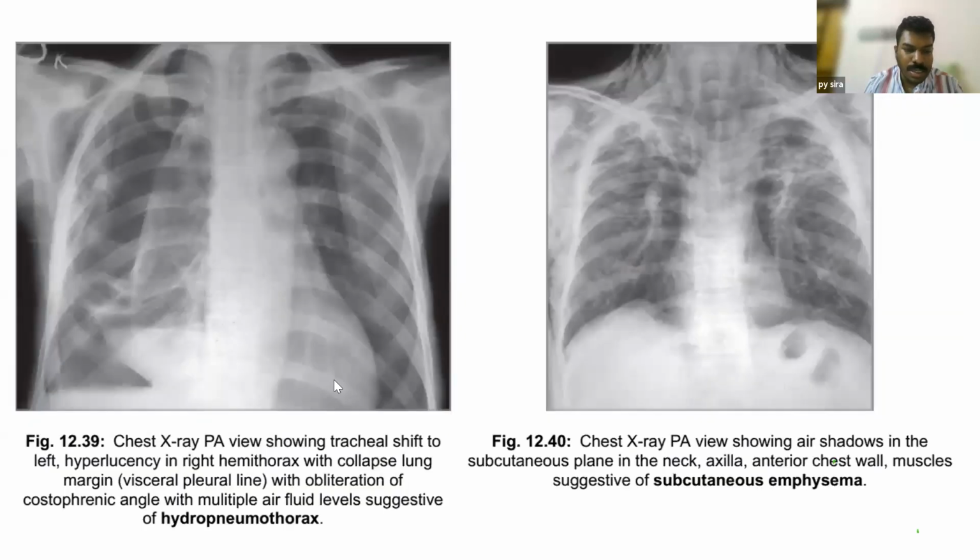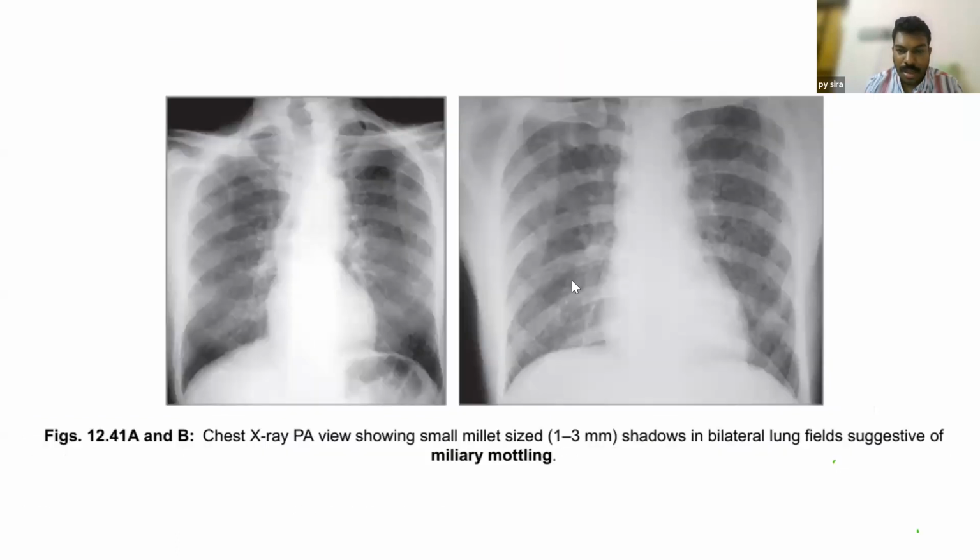Then next, you can see here soft tissue. What do you see in the soft tissue here? You see the same air here of different density. You can see the air here, here, and here. These things indicate that this is going to be a subcutaneous emphysema. Subcutaneous emphysema, very, very important thing you have to know.